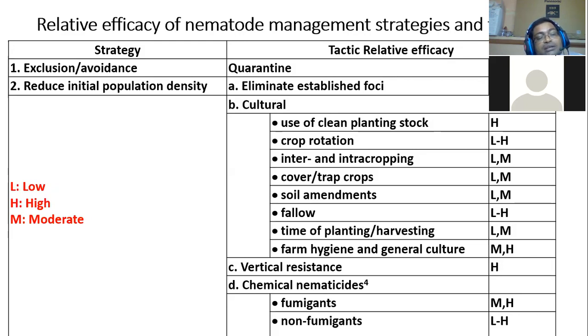If a nematode is accidentally introduced into our farmlands through the decomposing process, while the material is decomposing, there will be more chances of spread. That's why it is mentioned as moderate or high. Sometimes it works highly, for example for soybean cyst nematode. Then initial population density, this cultural aspect, is low to high, crop rotation is low to high, and cleaning is highly effective. As I have mentioned, each practice is low to moderate or low to high in efficacy for nematode management. Vertical resistance is another one. I will discuss it later. These are very high, but the number of resistant hosts is very small. You have to characterize the resistance gene and put it in your crop. Otherwise, it will not work.